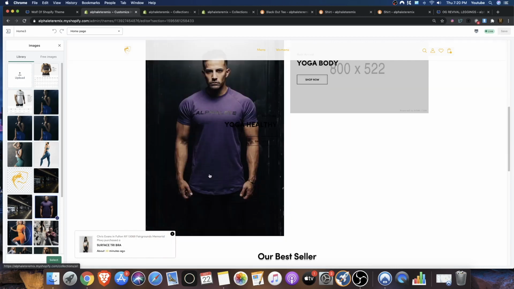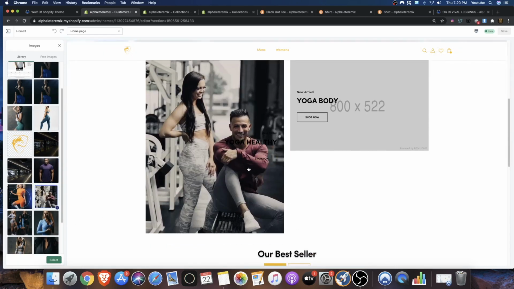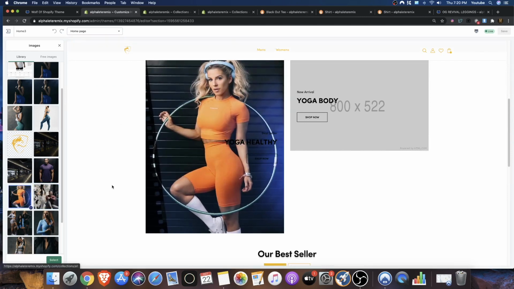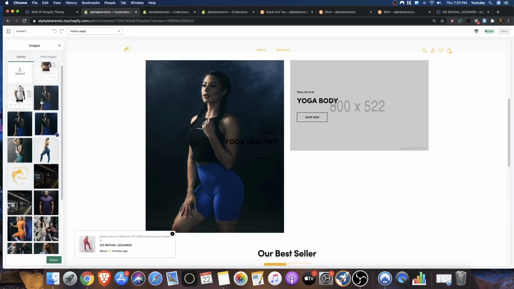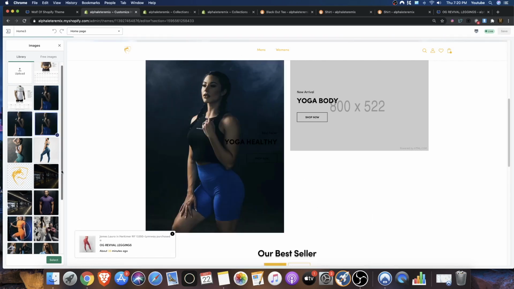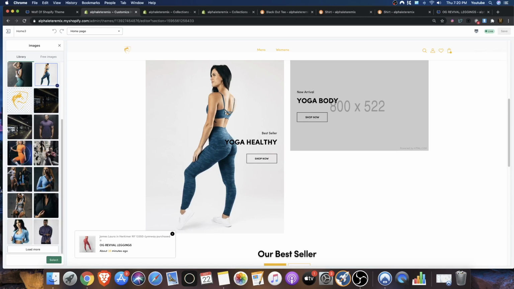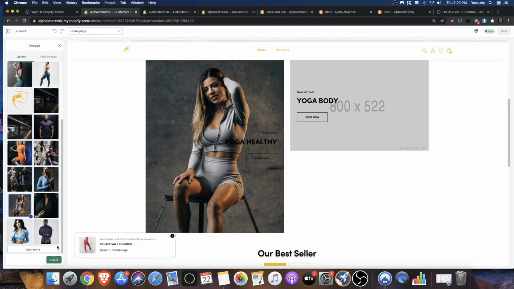So we have a split banner here. Maybe we could just click around and see kind of how other products are shaped. Let's see here. So this kind of looks good. We have a whole bunch of different products. The nice thing with working with a brand like this is that they have a lot of images that we can upload and test, and see what looks good and what kind of doesn't look good. So we can try a whole bunch of different things, right? We have a whole bunch of different images to select from.